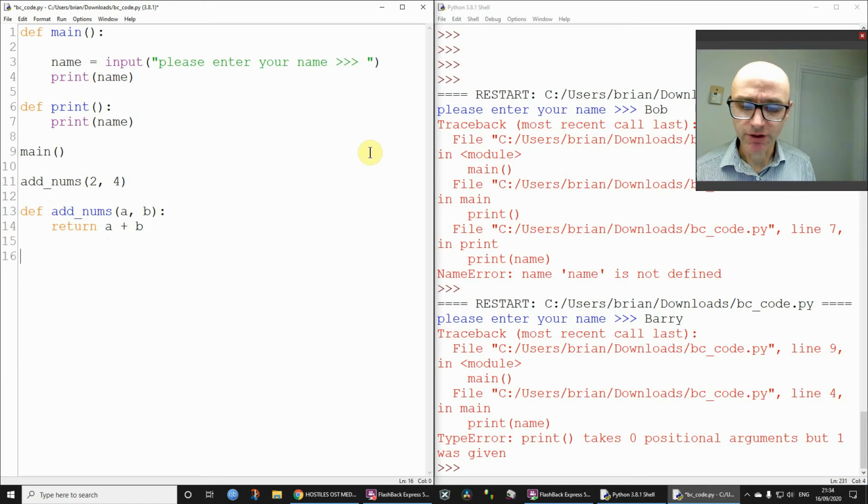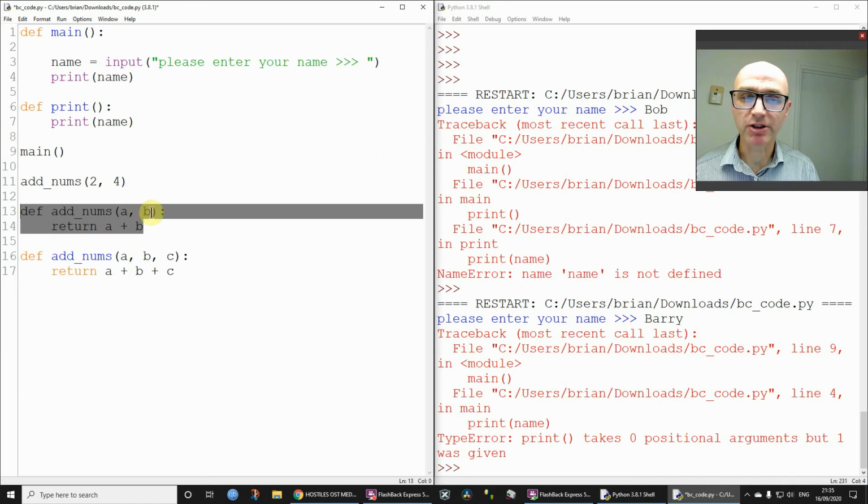Some languages allow you to do overloading functions. What that means is that you can have multiple versions of the function, or reuse the function name with, say, different parameters. So let's have a look at this. Maybe A, B, and C this time, and we'll return A plus B plus C. So hopefully you get where this is going now. If I call add nums and it's got 2 positional arguments, then it's going to use this one, because this one has 2 positional arguments.